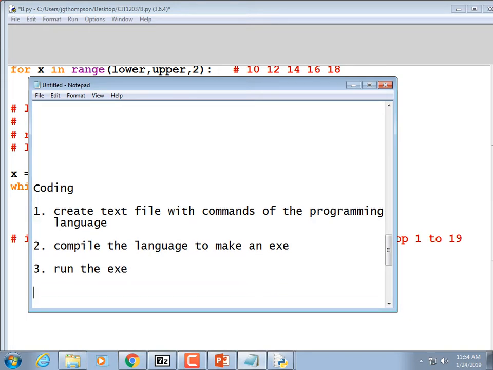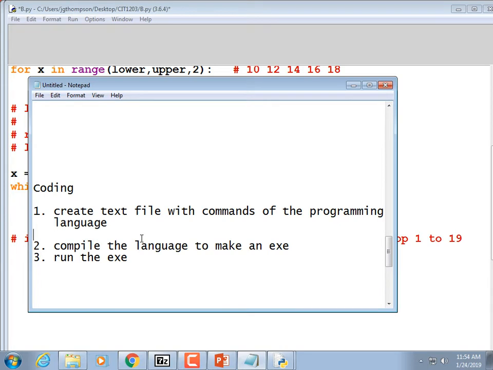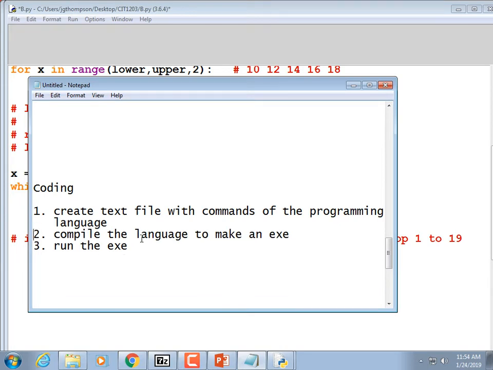This language is an interpreted language, meaning it does it on the fly. You have to have the source code for the program in order to get it to run. You can't just give somebody an executable. Now, at the very beginning, I said that there's a way to turn a Python script into an executable, but that's a special circumstance.